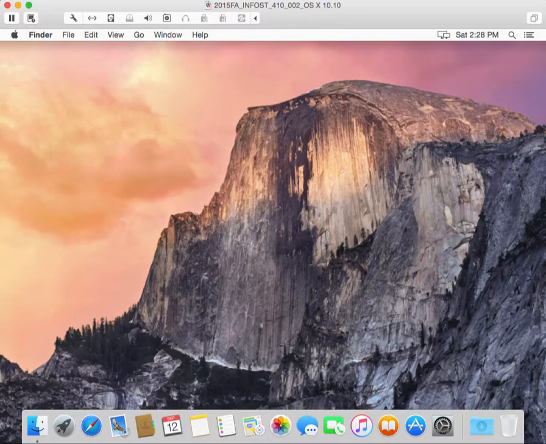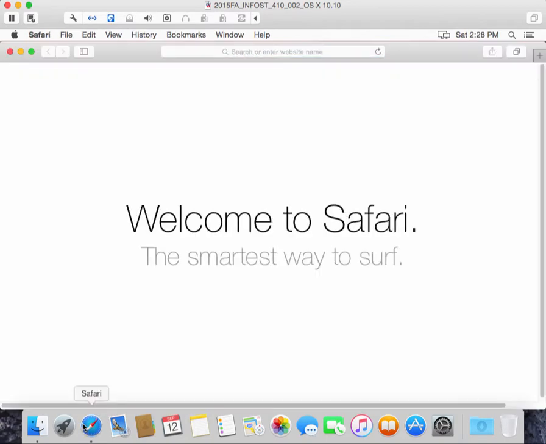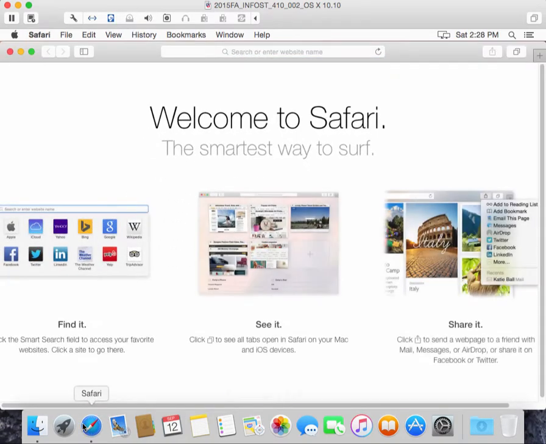So let me open a browser. Okay, found the cursor. I want to mention I'm using a virtual machine here. It's got a brand new copy of OS X 10.10.